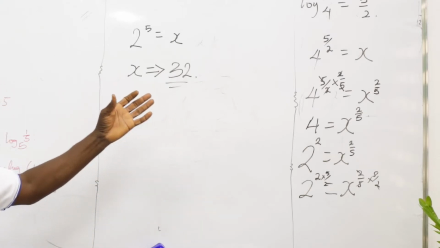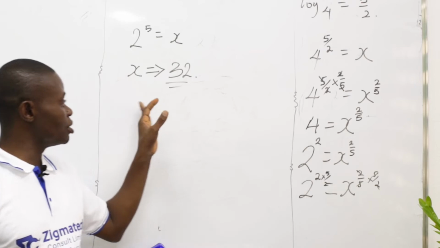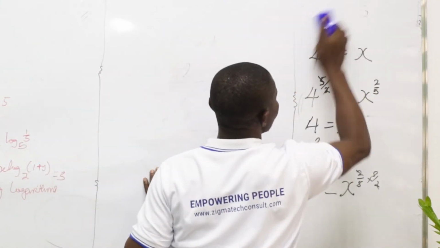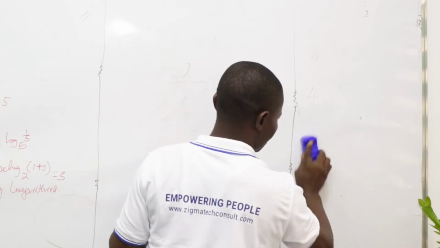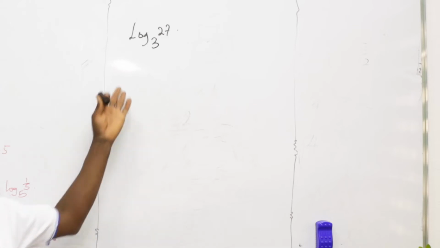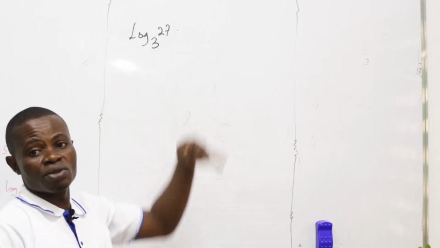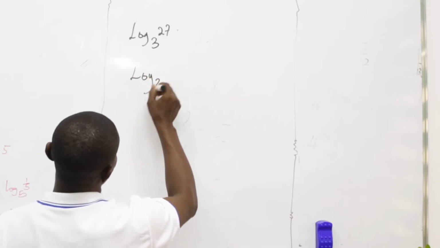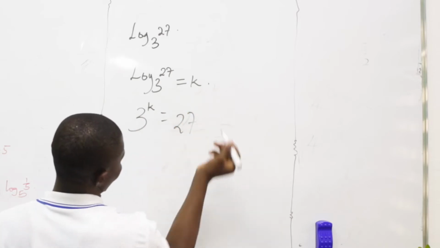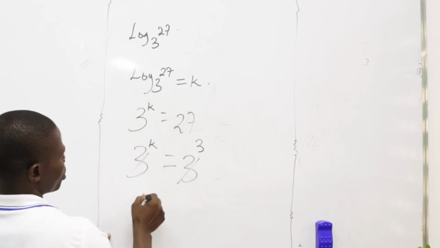So whenever you have a complex logarithm of this nature, or a logarithm without a perfect square in its power, the only solution is the multiplicative inverse. Look at this. Log 27 base 3. One can just say evaluate. If you look at this, it's somehow funny as a question. It's not even equating to anything. At this point, it is left for you to equate it to an unknown. It's your choice. Let's say it equals k. You see? You have 3 power k equals 27. It's easier now. To give us 3 power 3, the bases are the same. This will go. So k becomes 3.